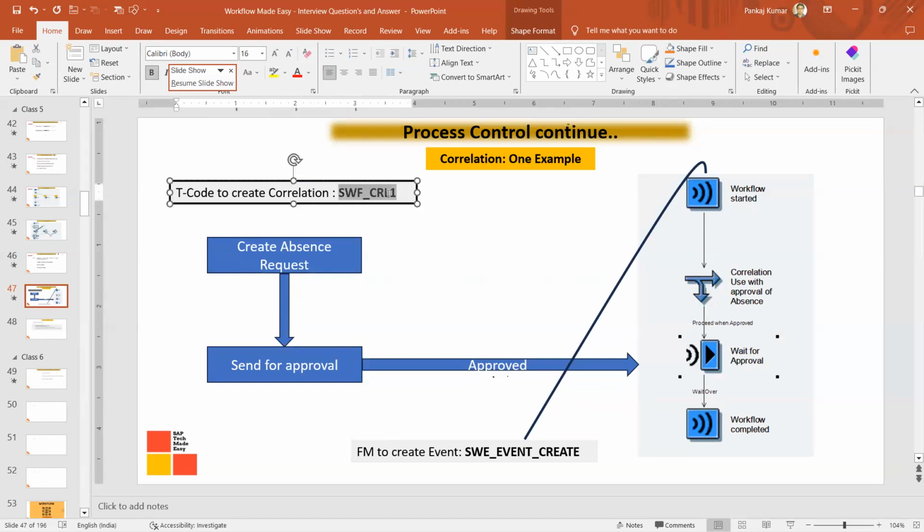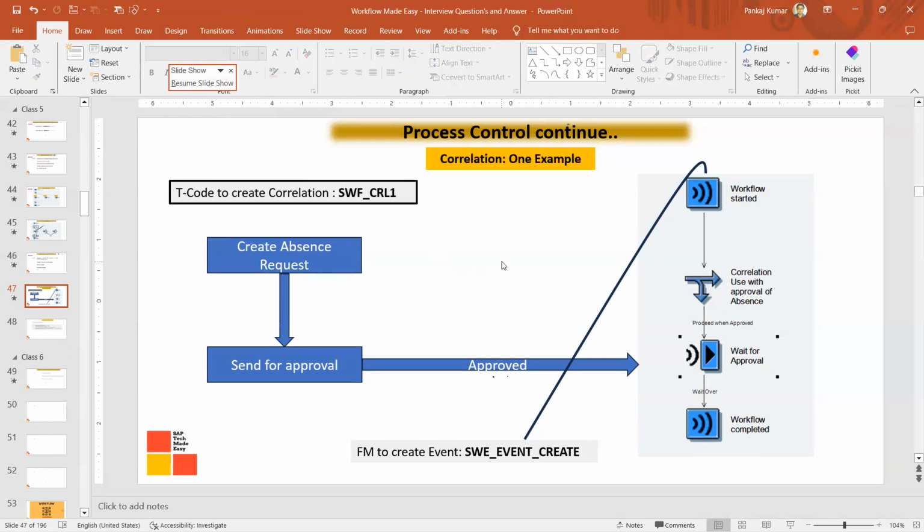If someone is asking about the transaction of the correlation, this is what you have. It's not very important from the interview point of view, but if you know it, that is good. Correlation can be achieved in different ways as well, but this is one of the simple ways the interdependent activities can be achieved together.